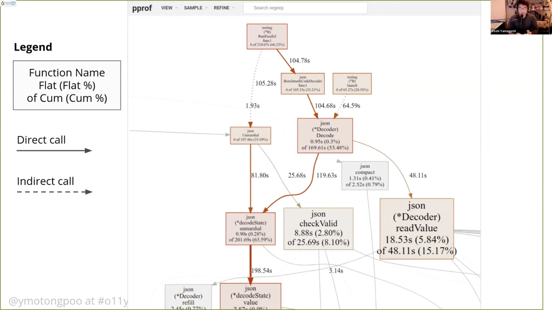So the graph looks like this. And the box sizes and colors are subject to the resource consumption. So in the context of debugging, in short, the larger, the worse. So it's really easy to understand. And also the edge from box X to box Y means X is calling Y. For example, the box labeled JSON decoder decode is calling JSON decodeState unmarshal on the left bottom side and JSON decoder with value on the right bottom side. So on looking at this picture, it seems like JSON decoder with value is consuming a lot of resources. So maybe the bottleneck is around that function.